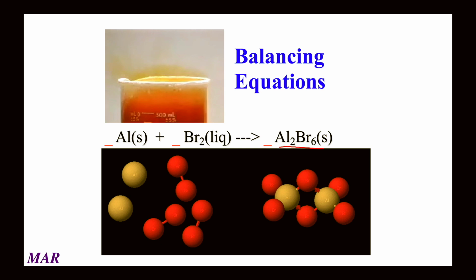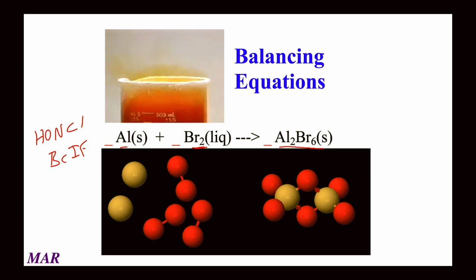It's Al2Br6. Now, notice on the left side, bromine is 2 and aluminum is 1. And I'm going to remind you here about HONClBrIF. This is something we talked about in chapter 3, part 1. Those are the 7 diatomics. You could also use the mnemonic "Have No Fear of Ice Cold Beer."